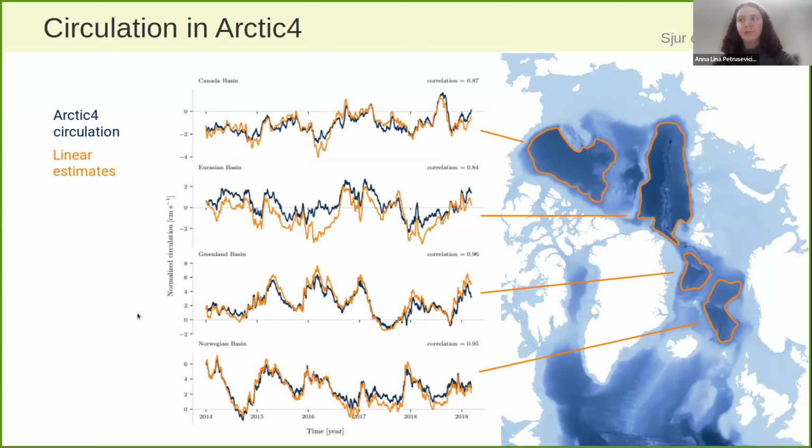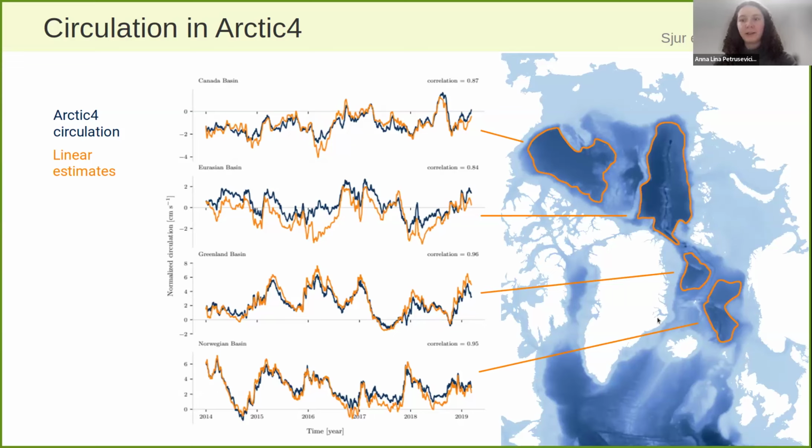This is a region where we have mostly positive circulation, so cyclonic circulation or anti-clockwise motion, and we also see that we have quite good agreement in the Arctic Ocean, the top 2 here. The agreement is maybe a bit worse when we have strong anticyclonic or negative circulation, but still quite good agreement. But even though we have quite good agreement, there are some systematic differences between these 2 lines.